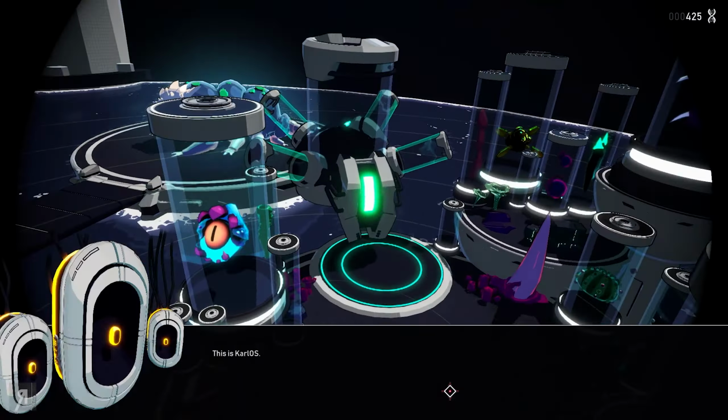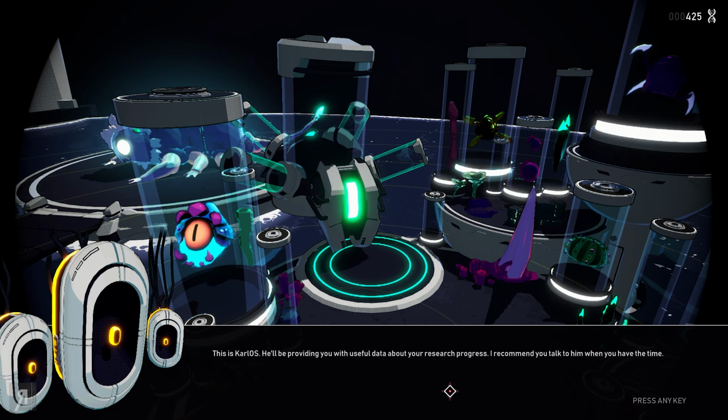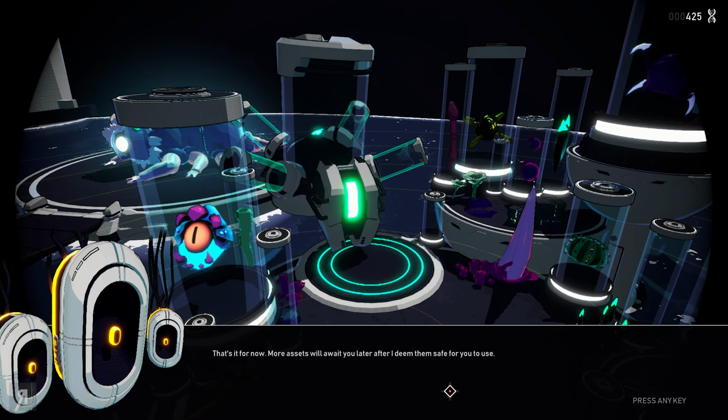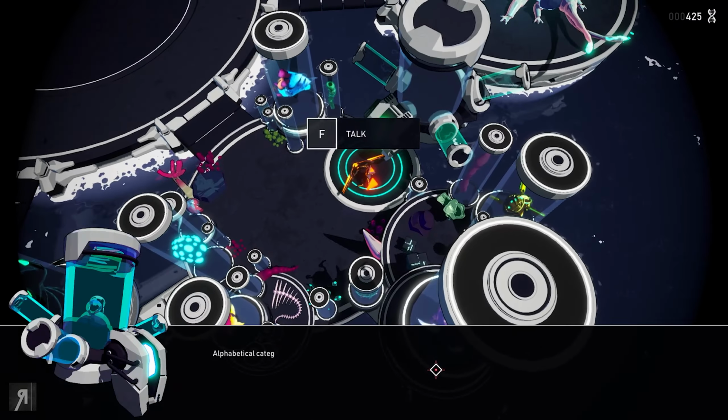This is Carl OS, or Carlos. He'll be providing you with useful data about your research progress. I recommend you talk to him when you have the time. That's it for now. More assets will await you later after I deem them safe for you to use. And here we go. So we can actually talk to him.